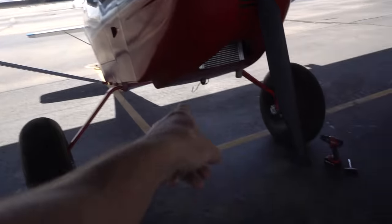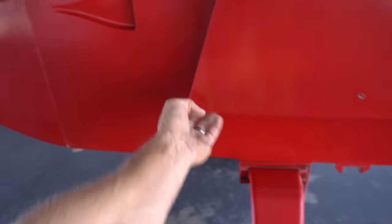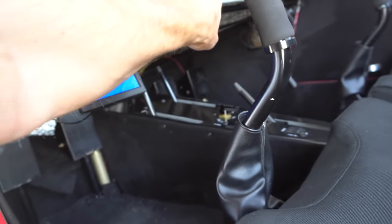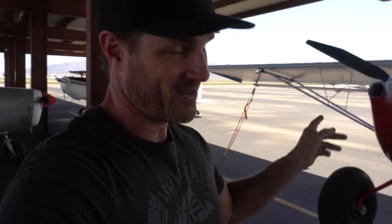It's got a backup cam, which I still need to plug back in. It just flips down right here, and you can flip it on with a camera switch. The only thing is it's a flip-flopped image — that's an easy fix by changing out the camera. But it's a nice feature when you're off-airport, taxiing around, and you don't want to run over a bush and hit it with your prop. That's a really handy tool to have.